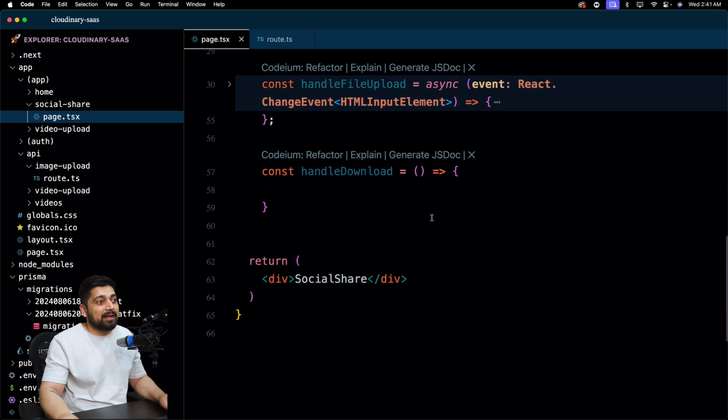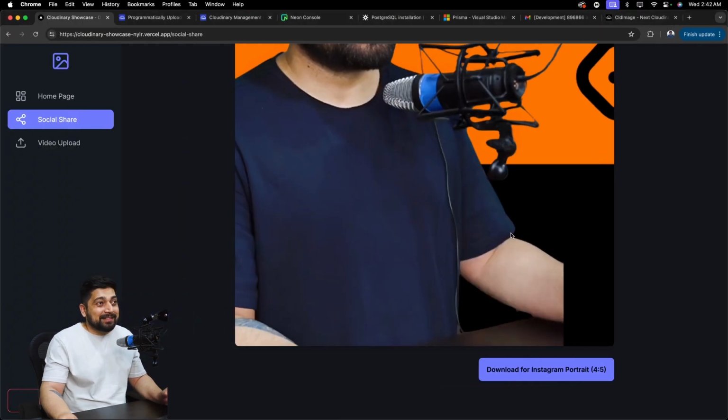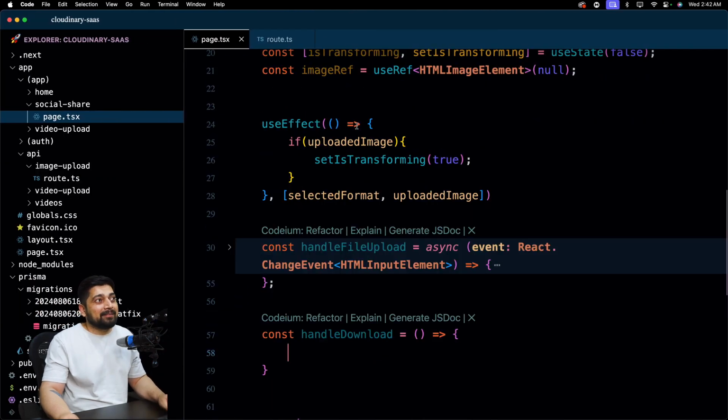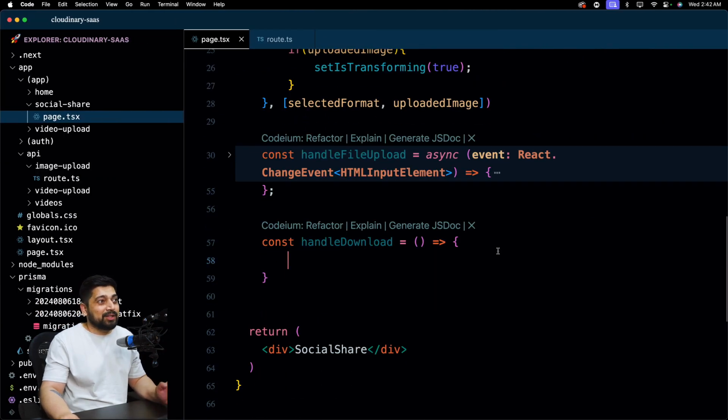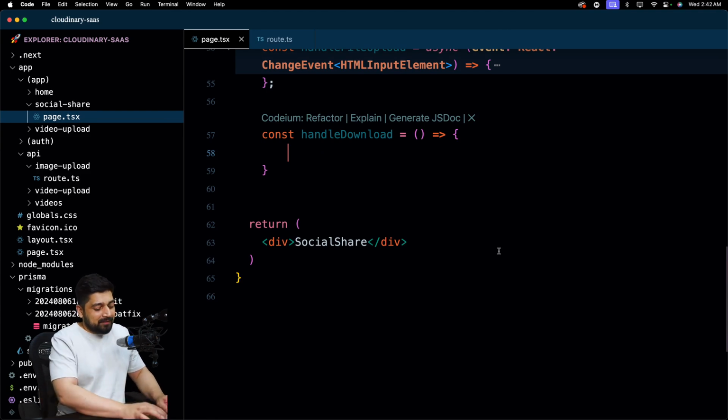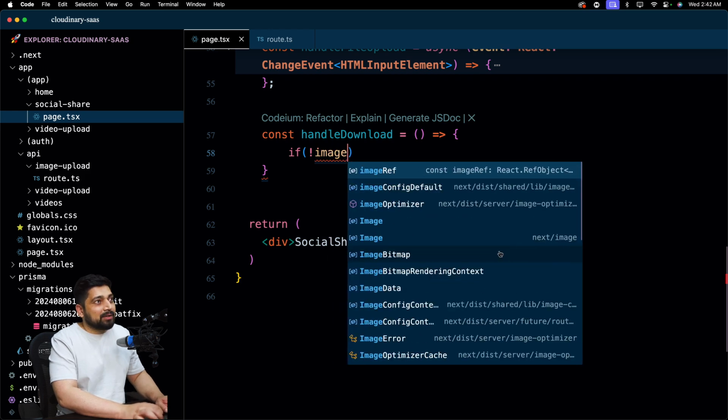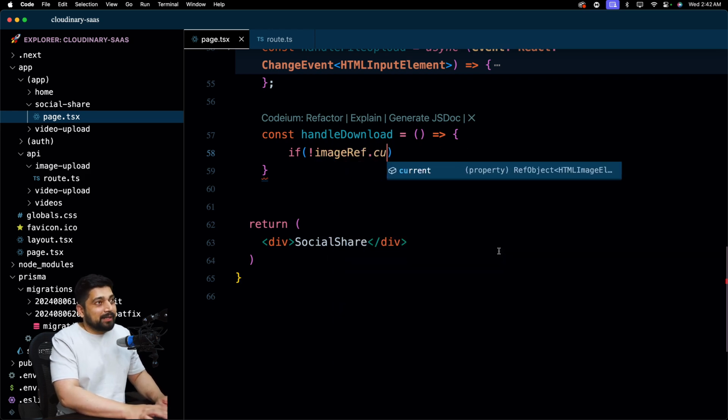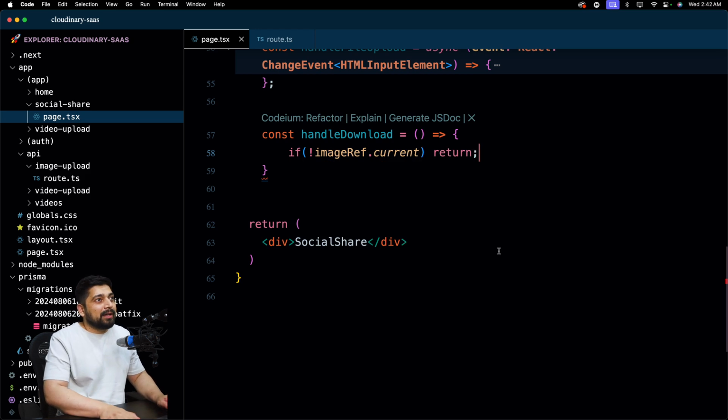So we'll be attaching that, and we need that because that's the image which is downloading, because these are two different things. This image is a different element, this download is a different element, and this download button needs to know which element I'm trying to download. And that's exactly the reason why we have this image ref here using the useRef hook. All right, so first of all, we're going to go ahead and quickly check that if there is no image ref that is holding anything in the current, then go ahead and return. That means I don't know what to download. It has no idea. We haven't provided the reference for it.